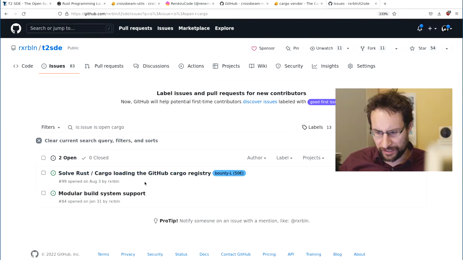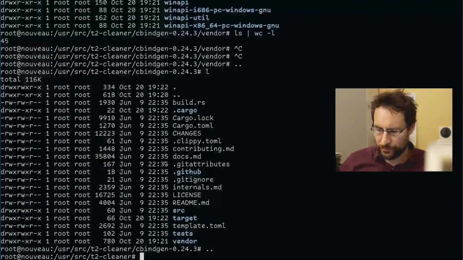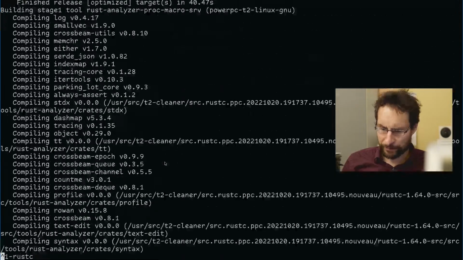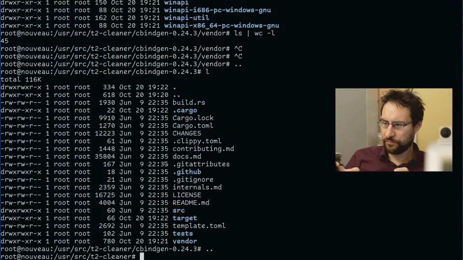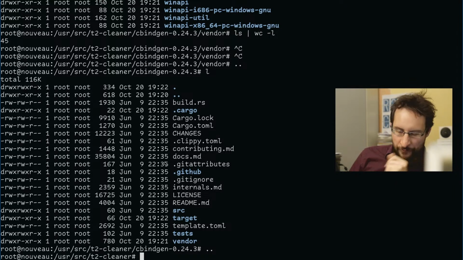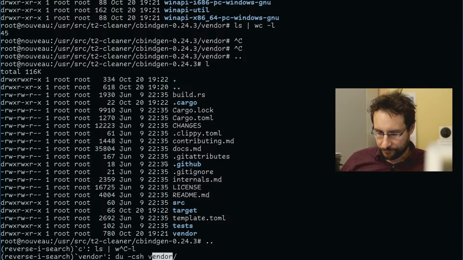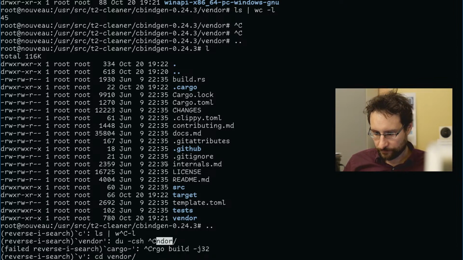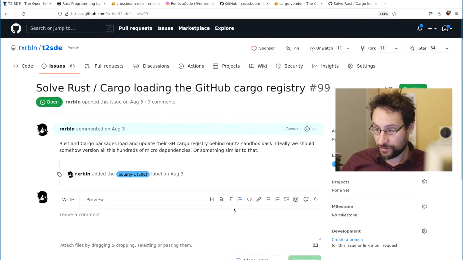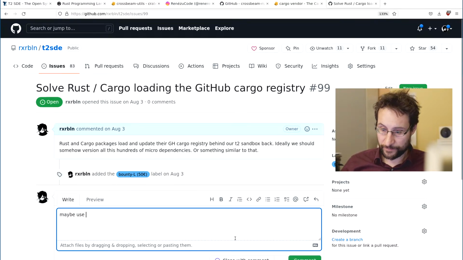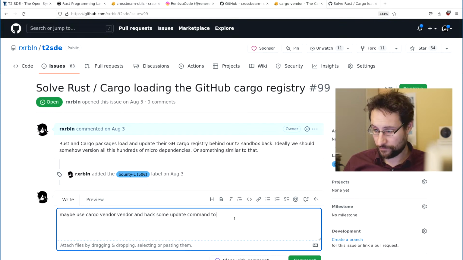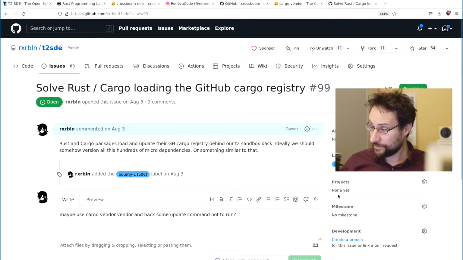So maybe we can hotwire that so that if you're a power user like me and you build T2 usually in your office and you have a relatively up-to-date cargo crates.io index, that at least you can continue to work with what you already have there, which currently I think maybe was, and is that even a freaking bounty.